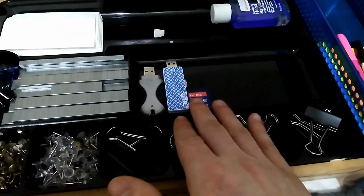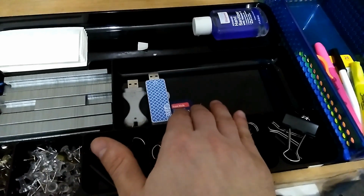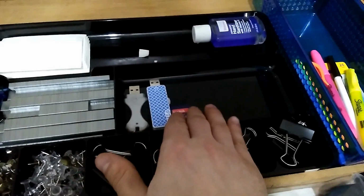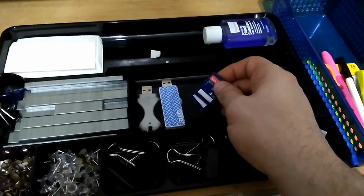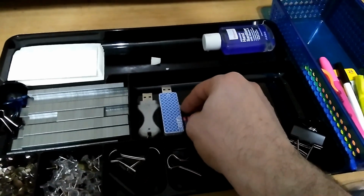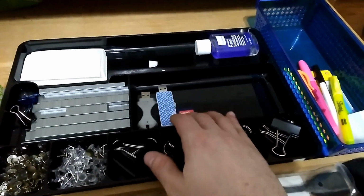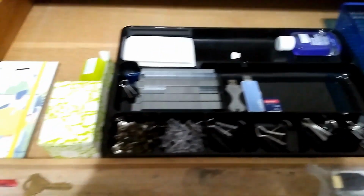And then here I have just some media, a couple USB drives, a couple SD cards. On the USB drives are things that I wrote, essays, stories, things like that, in college. And then on the SD cards, I have just some older media, videos, things from my previous YouTube channel that I had years ago, before I had this one, that I would just like to hang on to.